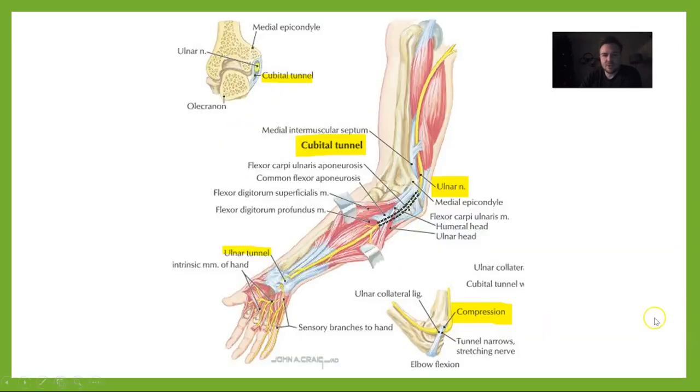Finally, your ulnar nerve slide. And so similarly, great anatomy picture, has some illustrations on how compression may take place with elbow flexion, which is why the elbow flexion test seems to elicit symptoms. You can see where it gets compressed here in the cubital tunnel. And so, great pictures for the visual.